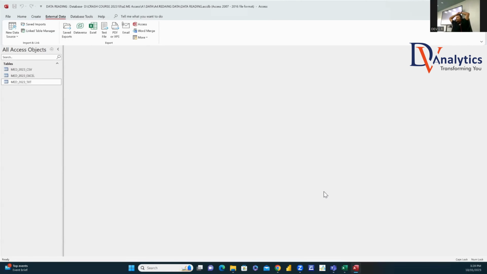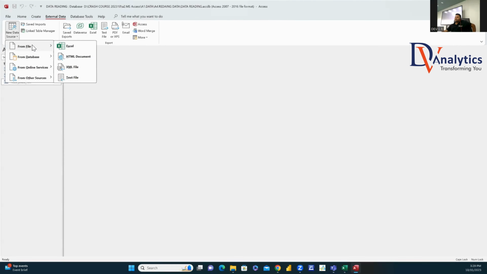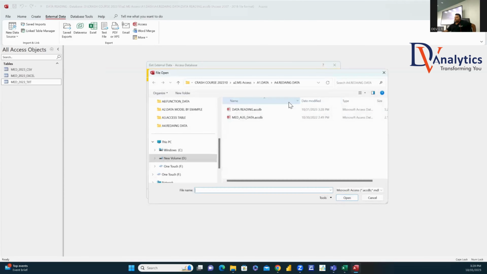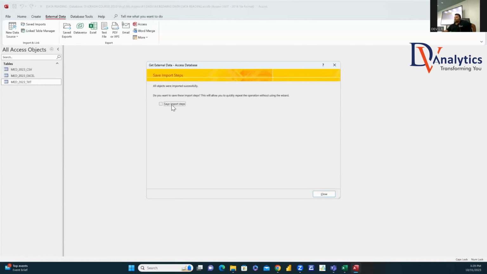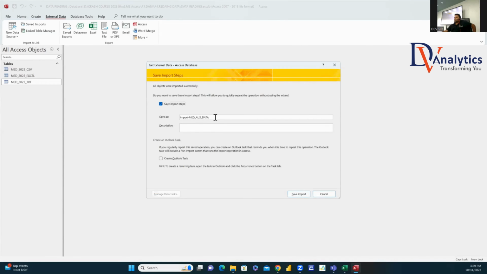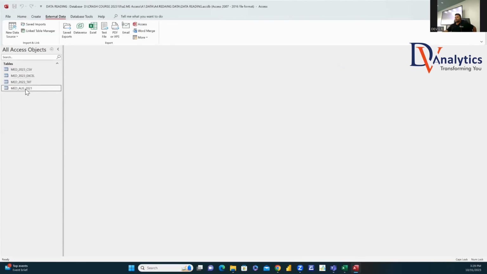This is how you got to know how to go for importing data from Excel file, text file, and CSV file. Is this clear? Now, how to go for getting data from your Access database? You will choose Access database. Where will you browse the data? It is browse data here only. Yes or no? If I go here, it says in this database, you have a table called made underscore Australia underscore 2021. I can say okay, save. What table name do you want to call this? Save as made underscore 2023 underscore ACCES. So I'm saving this table name as made access, made 2023, and it is going to read this data as an access file.